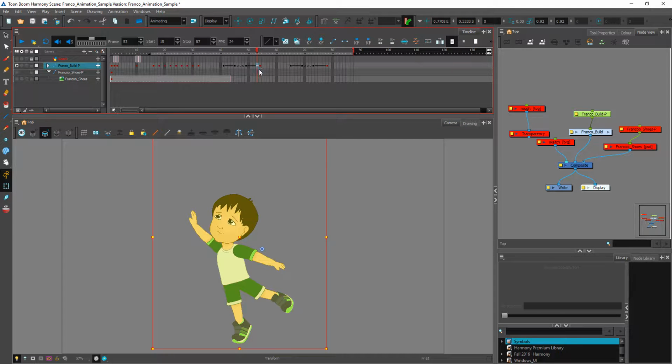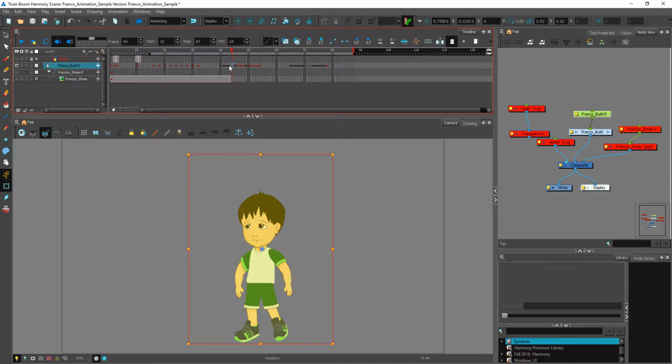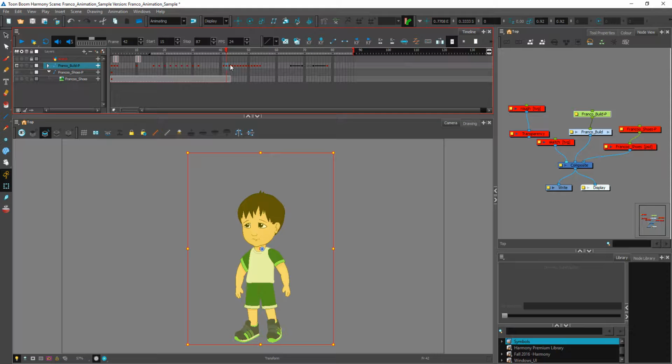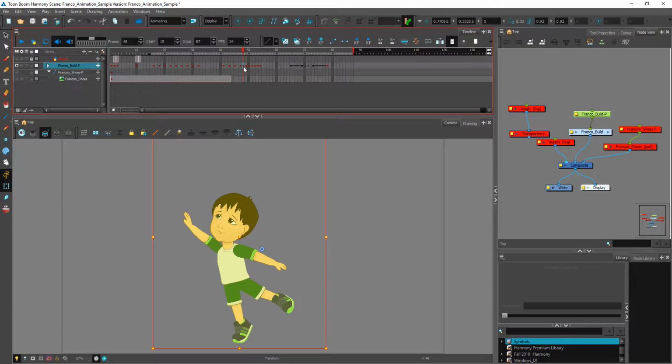So what you do is you actually key every frame prior all the way to the end. So you're basically working backwards and keying every single frame. Once you do that, you're going to highlight everything, hit Control K to tween, then Control L to lose all tweens. After you do that, then you remove every other frame. And I'll just move this over. So this is what you get.